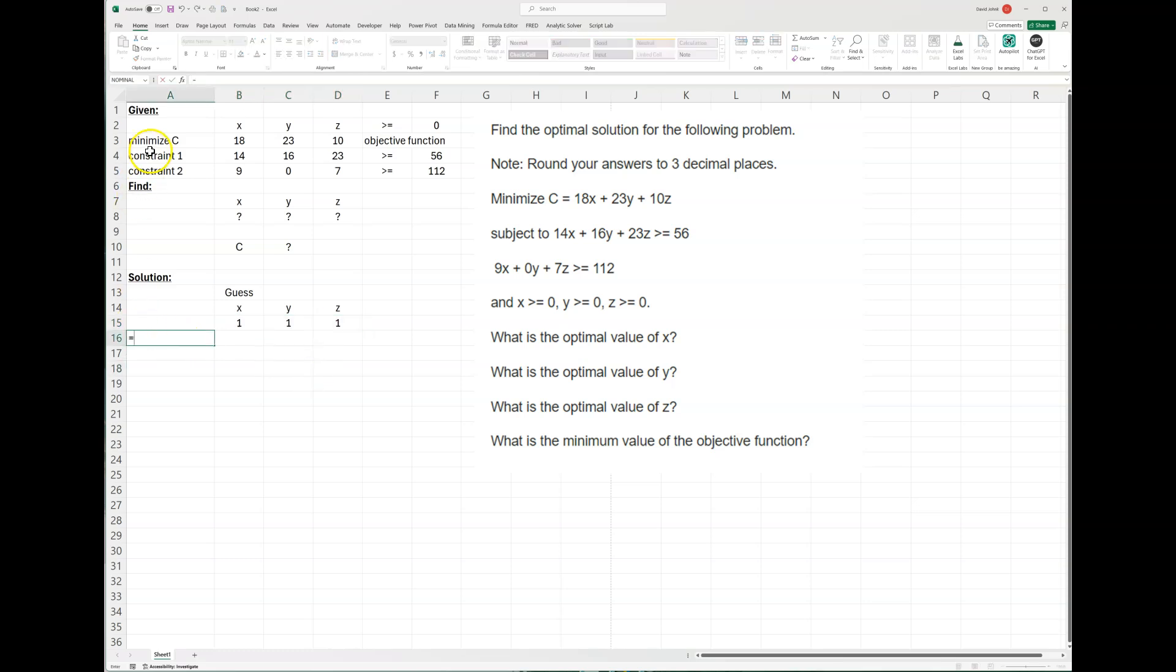Then I'm going to go over here and go equals this, and drag that down. And then what I'm going to do is calculate what C would be if I put ones in for this. The best way to do is a function called SUMPRODUCT. So I'm going to go equal SUMPRODUCT, and I'm going to take these ones. The only thing is I'm going to copy this formula down, so I'm going to hit F4, and that puts dollar signs in front of B15 to H1. That makes it something called an absolute reference, so when I copy this formula down it will not move down.